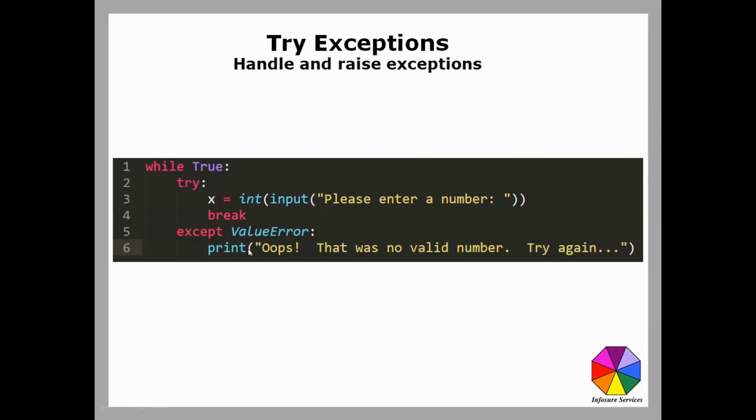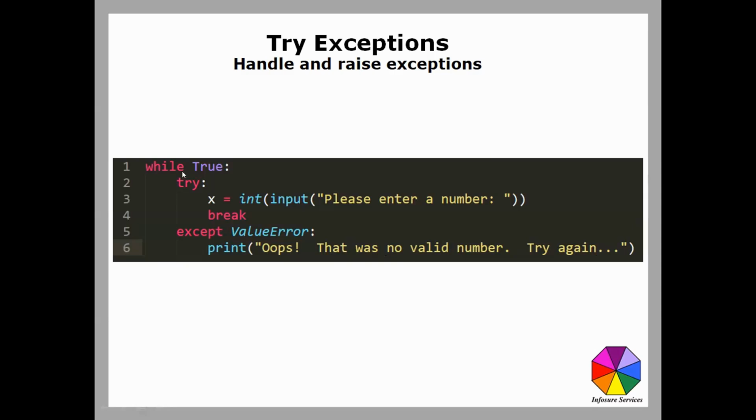What you have written here is a warning message, some user-friendly message. Often it's better to have messages saying what the user is expected to do correctly. So here it's saying this is not a valid number, try again. So giving a second chance.